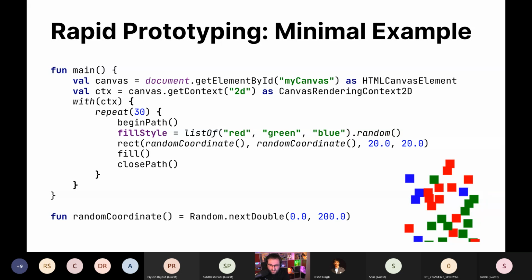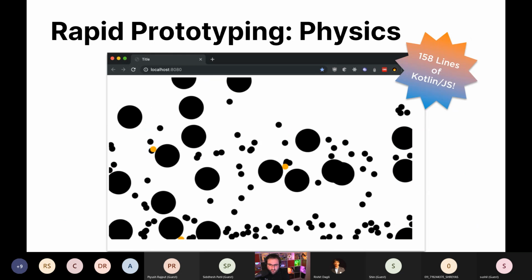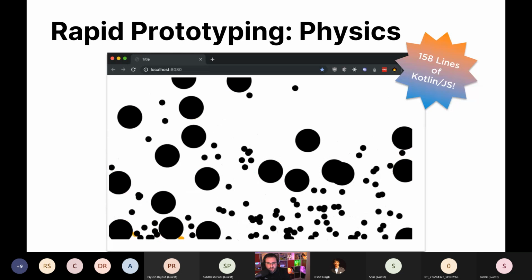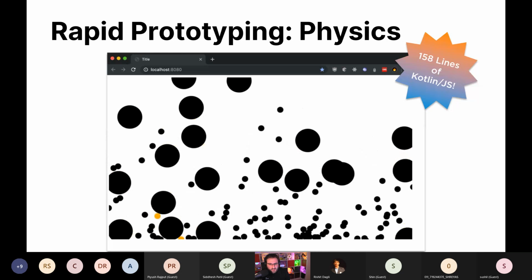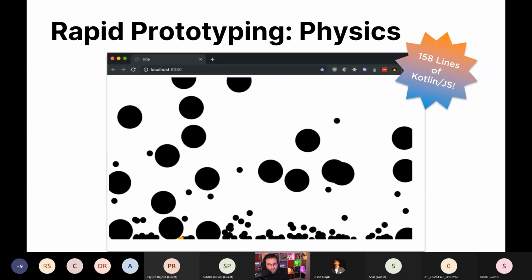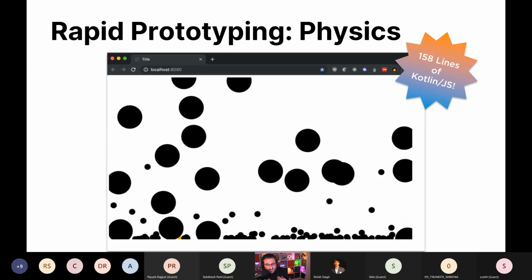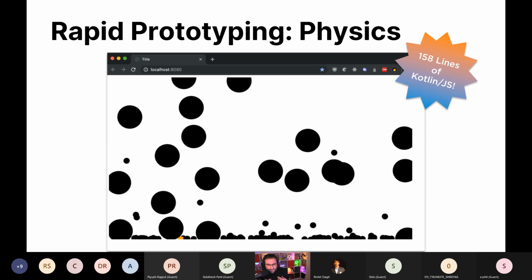And then you can expand on this kind of stuff. One of my favorites is this small physics simulation, which I built, which is like 160 lines of code, which just simulates a bunch of circles bouncing around against static objects and just hopping around. And it really helped me understand the physics and helped me debug some of these things, brush up on some of the linear algebra, which I already forgot since I last visited a university.